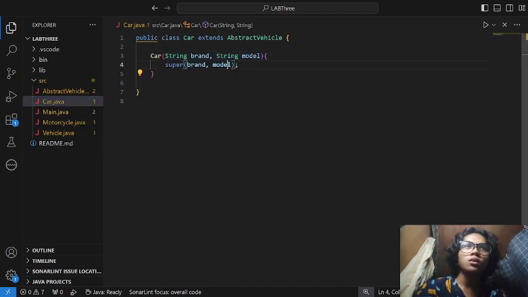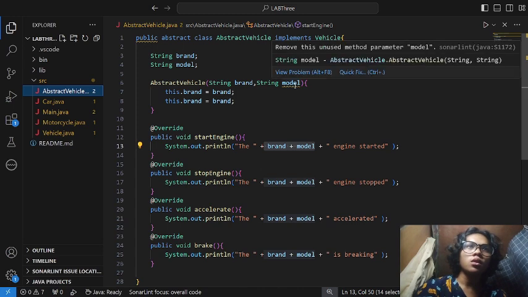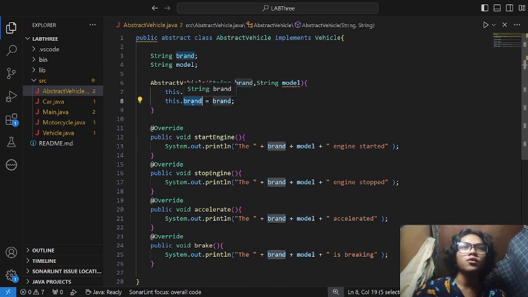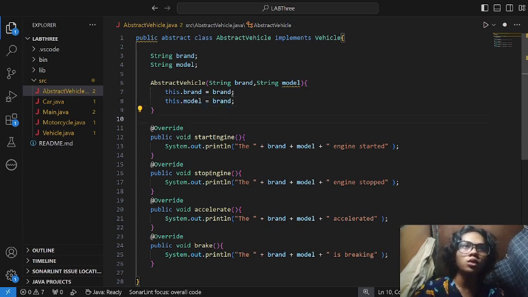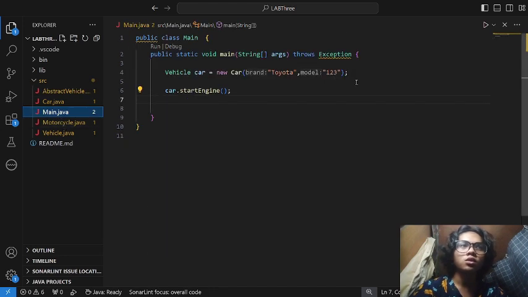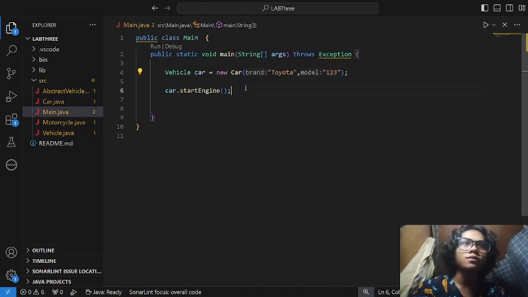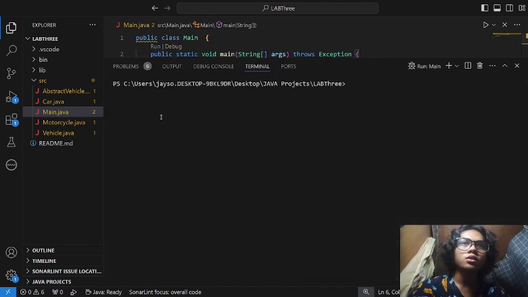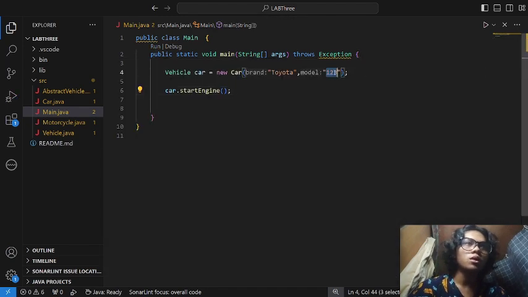From our car, we inherited the model using our super keyword, and then oh, this was the error. My bad, we should change the constructor from model to model. That's why it became null, because the instance is 1, 2, 3, but this keyword is only the brand is equal to brand. So that was the error of our code. And then if we try to run here, now it calls the Toyota, which is the brand, and our model.